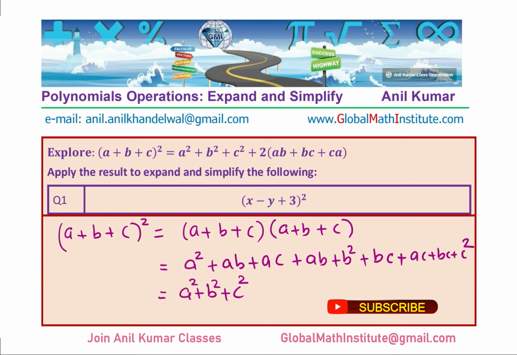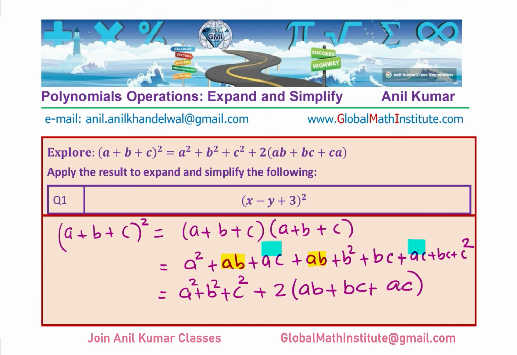And then let's look for like terms. ab, for example, we have another ab, right? Similarly, for ac, we have another ac, and we also have a term for bc. So they are repeated, right? Therefore, we can write this as plus 2 times ab plus bc plus ac. You get the idea. So we have 3 other terms which can be combined, and so we have now in all 6 terms as mentioned here.